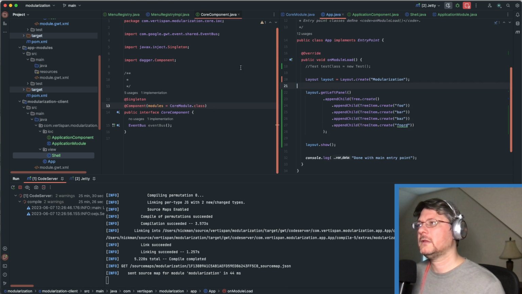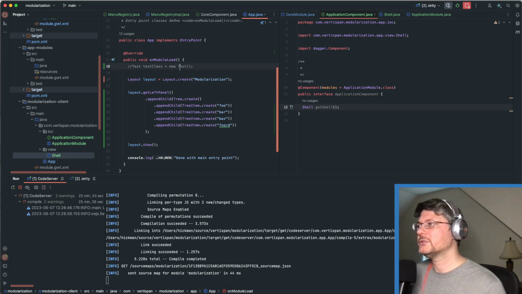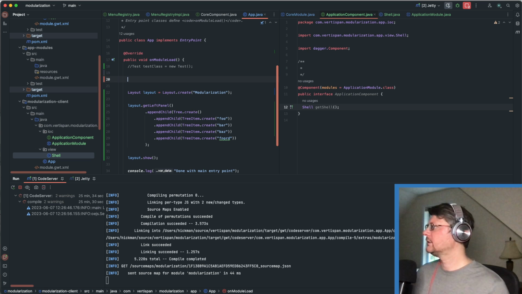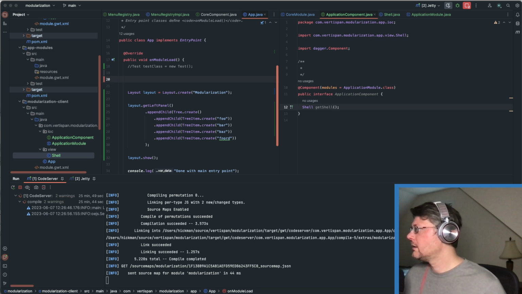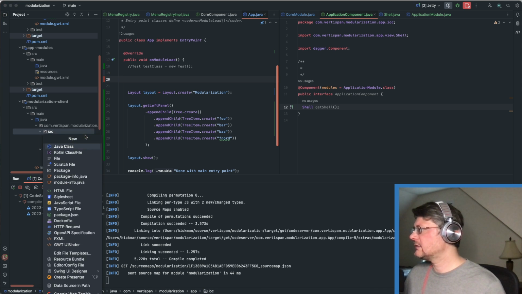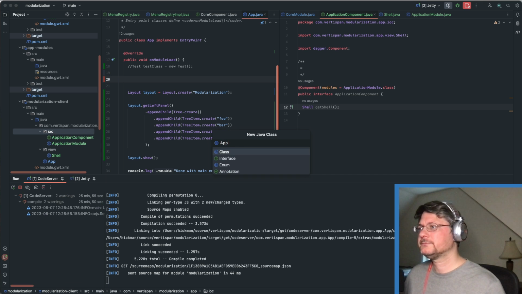Right, and then in the app, we should be able to, let's see. Oops. Might want to create an application inject helper.